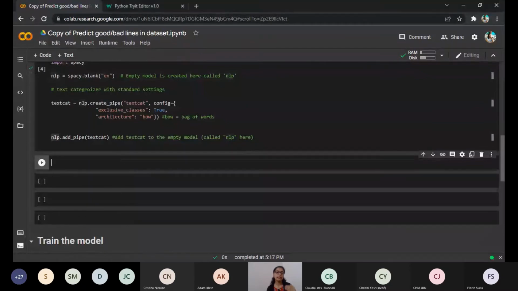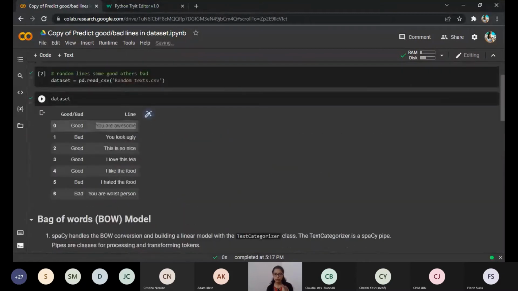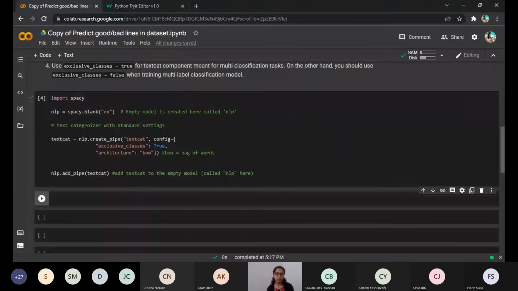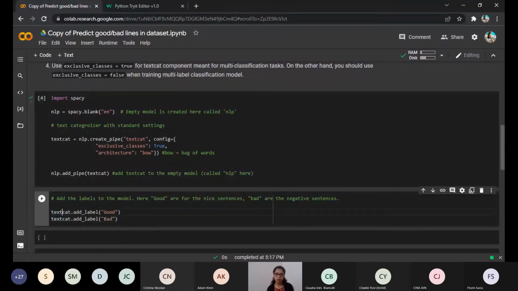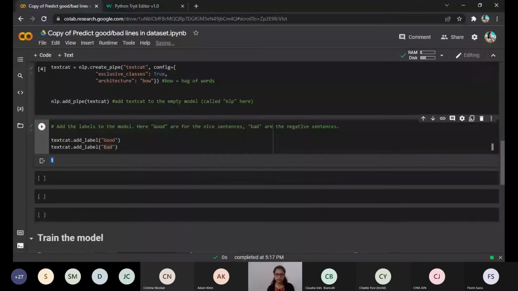Now the next step is to add the labels. If you see our data set, let me just quickly go back. Our data set consists of 2 classes or 2 labels. Either the sentence is good or the sentence is bad. These are the only 2 possibilities, nothing beyond that. So now we are going to let our model know what the labels are, which can be done by using this. This is the object that we are referring to for the text categorizer class. textcat.add_label good, and the other label is bad. These are the 2 labels that it can expect. When you get 1, it means it is successful, and if you get 0, it means it was unsuccessful.